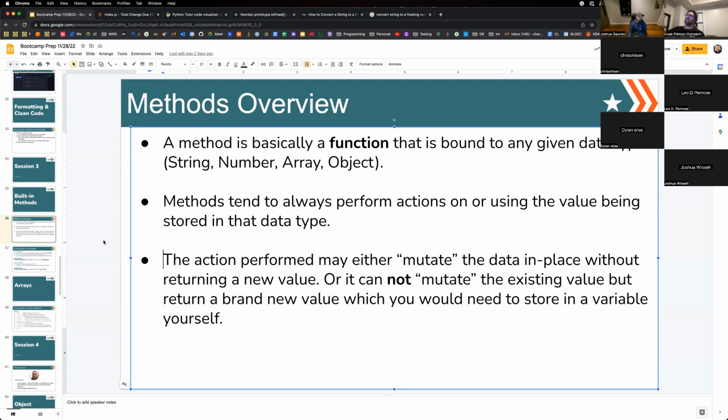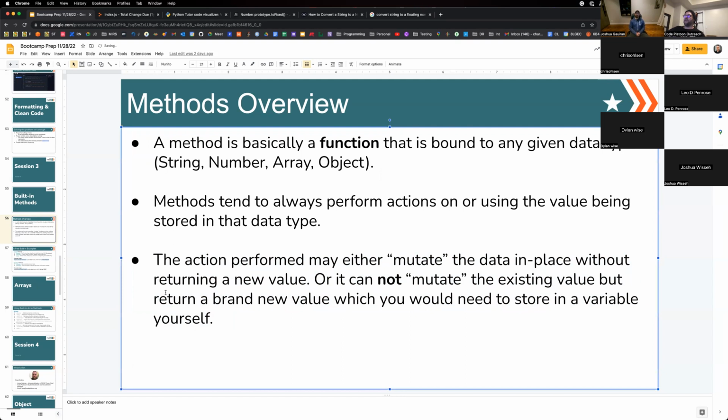Certain methods will mutate, certain methods won't, and until you get used to it, you'll end up having to read the docs on MDN to figure out exactly what's happening. And the big warning that I'll throw out to everyone is that in JavaScript, strings are immutable, so they cannot be mutated in place. When you run built-in methods on strings, they're always going to return a new value, and we'll talk about that as well.